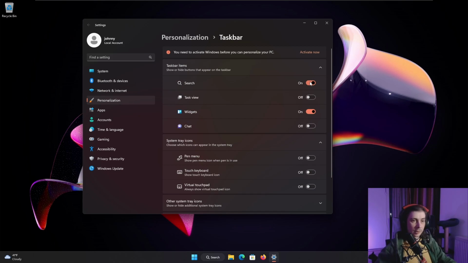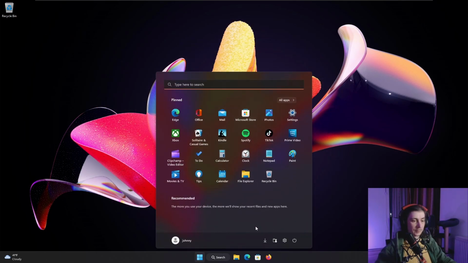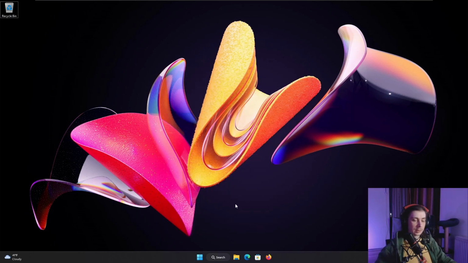But before I turn off search, I'm going to show you how in the second part of the video, because that's registry hacks. Okay, so we got our start menu configured. We added some more buttons. I think those are the easy ones.